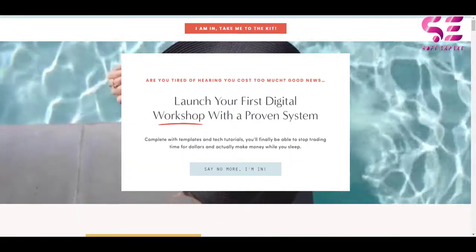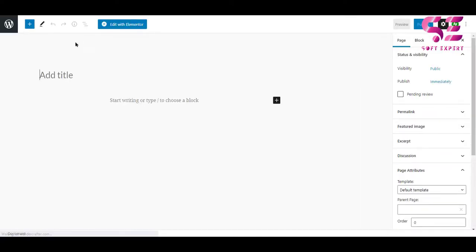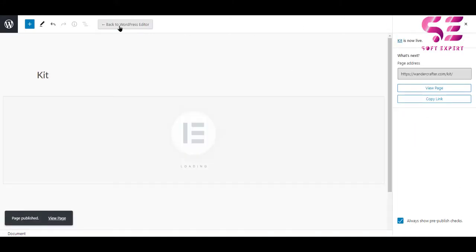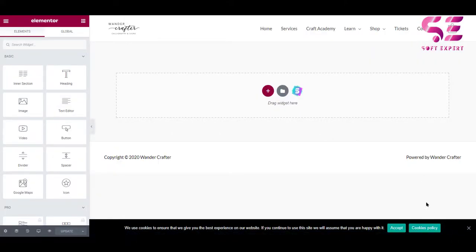First of all, you will need to log into your WordPress dashboard and go to pages, and I'll click add new page. I'll call this kit. We'll publish this and we'll edit it with Elementor. Now we are using free Elementor, so we can close this. And this icon is due to the Extra Sites plugin. So if you are using Extra theme and you have installed Extra site templates, then you will see this icon here. If you don't have and you are using another theme, then you will see only these two options.